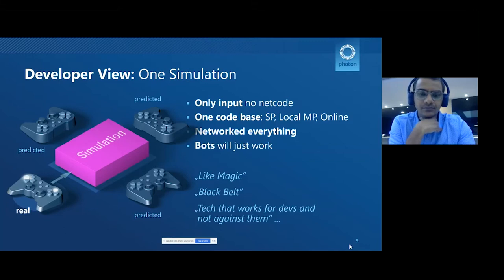So you essentially build a local multiplayer game. There, everything you see is input from the controllers. So there's one code base for having a single player game, a local multiplayer game, or an online game. But everything will be networked automatically. So if you have physics, if you have a soccer game with a shared ball, or if you are pushing around boxes, the network will be completely automatically synchronized. You do not have to worry about it.